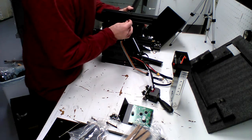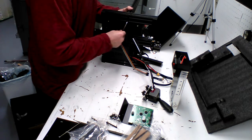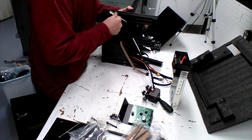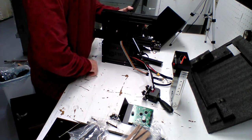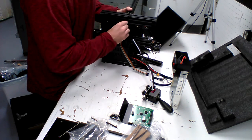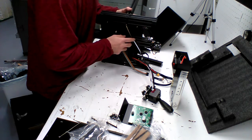But I figured this might be a decent activity to keep me sane during this whole stay-at-home, lockdown, quarantine stuff, whatever, because maybe I'll be able to help some people out while they're at home.